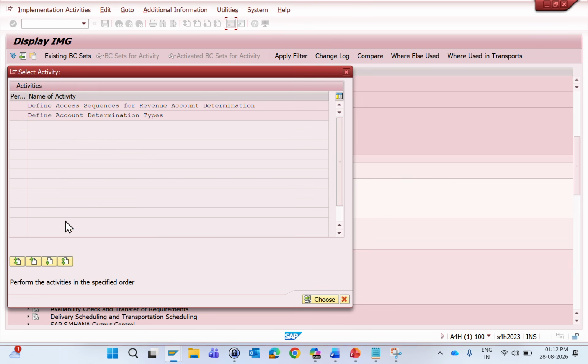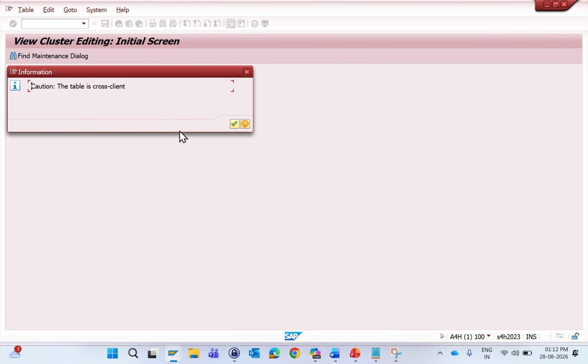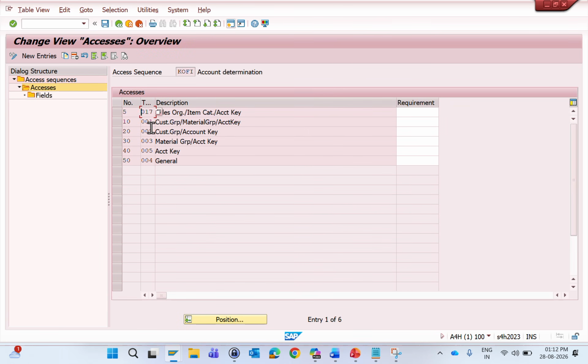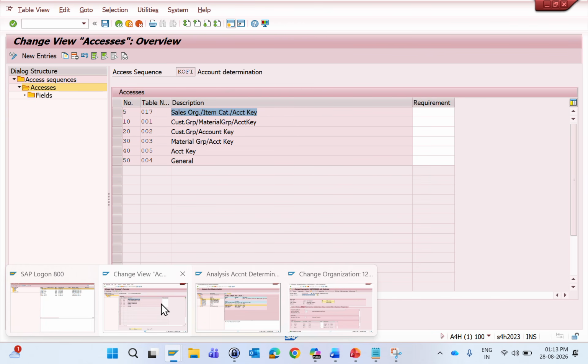Here, define access sequence, KOFI. So this got triggered. Here, double-click, that is the step of the access sequence. The table is 017. If you open table 017, you will get this combination. Let me show you that.